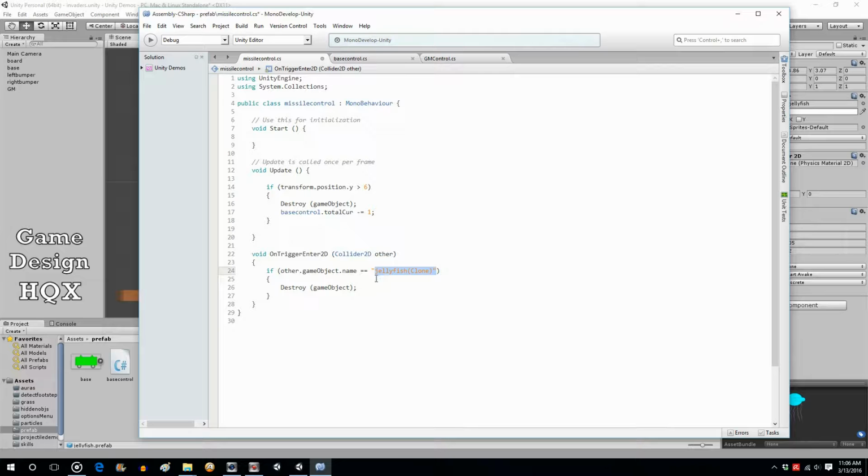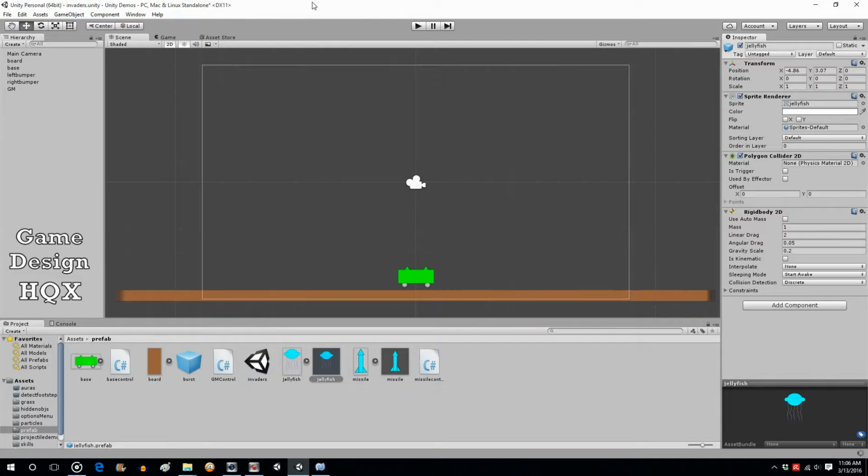And probably the most efficient thing to do is, like I said, you can rename the object when it gets instantiated, because say I have to check 20 different objects against collisions with a jellyfish, well, then I have to check for this every single time. So it might be easier just to rename the object itself. And we can examine how to do that. So we'll save that. And so yes, if a collision with another object occurs, and that object is jellyfish, then destroy the missile.